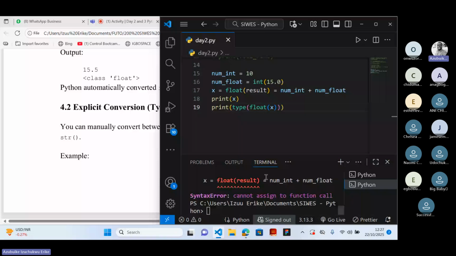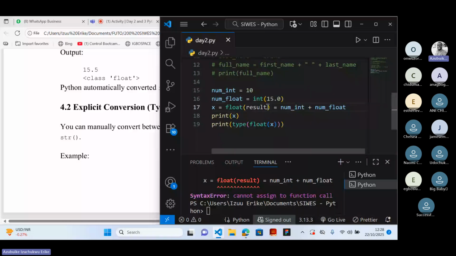Okay, I think I'm not supposed to be able to do this: cannot assign to a function call. This is actually a function, so I cannot assign into a function call. In other words, I may just do it the other way around.